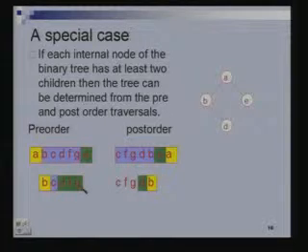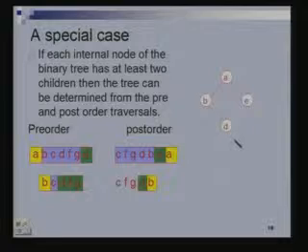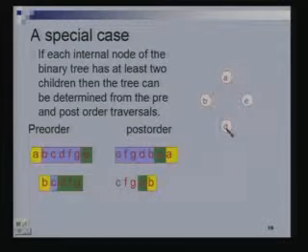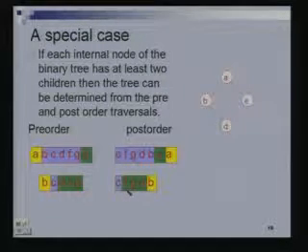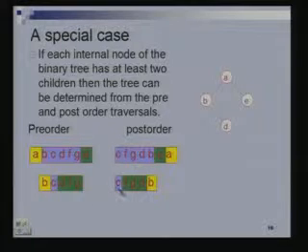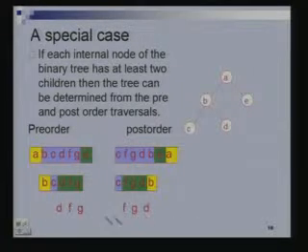Everything that follows D in the pre-order traversal has to be in the right subtree. Why? Because in the right subtree, when I did a pre-order traversal, I would have first visited D and only then would have visited the other elements. So D, F, G form the right subtree, and C forms the left subtree. The left subtree has only one element, so I can just draw it.